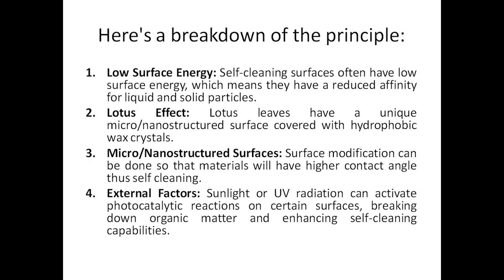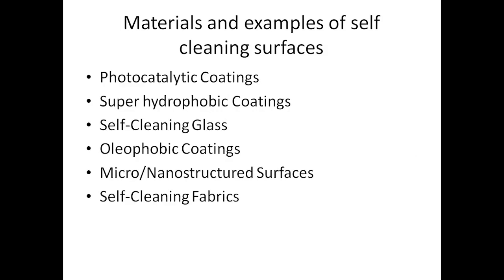First, low surface energy. Because of the low surface energy, there is reduced affinity for liquid or solid particles, so there is not much contact with them. Next, the Lotus effect, which we discussed: micro and nanostructure surfaces are hydrophobic in nature, and we also saw that in the diagram of the Lotus effect. External factors, for example UV radiation, can activate photocatalytic reactions on certain surfaces, breaking down organic matter and enhancing the self-cleaning properties. Materials and examples used are photocatalytic coatings, super hydrophobic coatings, self-cleaning glass, oleophobic coatings.